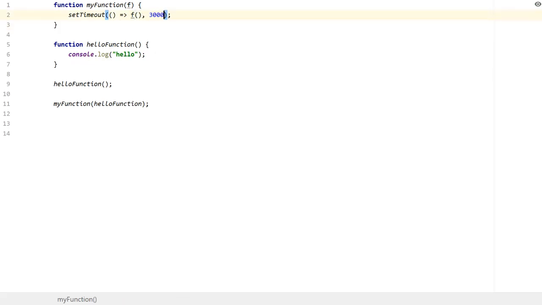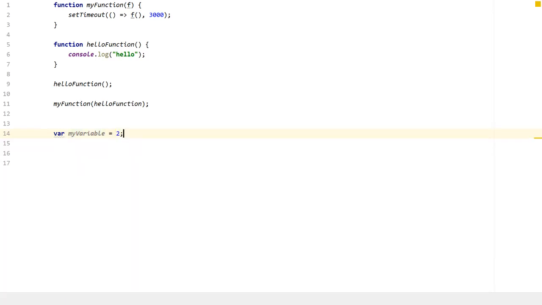So let's say I always want this to be called after 3 seconds. I'm still finding it hard to understand where the f is a function. You can't, as part of this, actually see that f is a function. You kind of have to know, because we're passing in a function here. Functions in JavaScript can be used just like normal variables. So I can do myVariable is equal to 2.